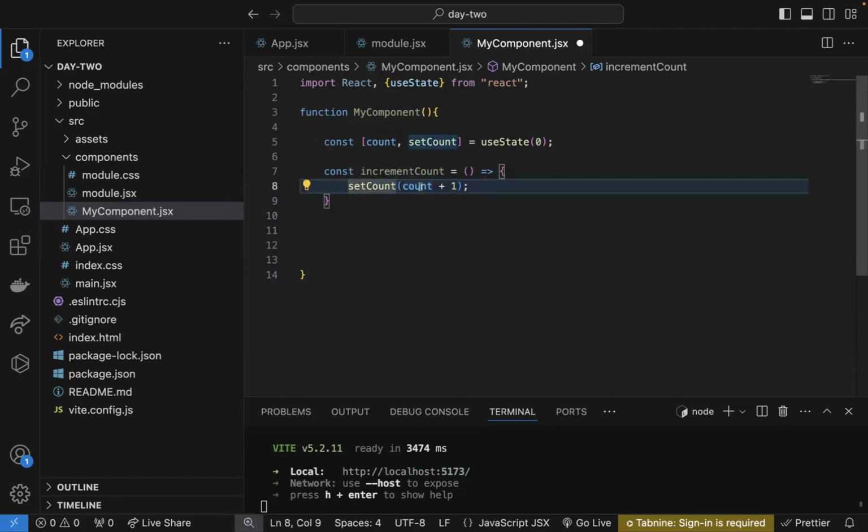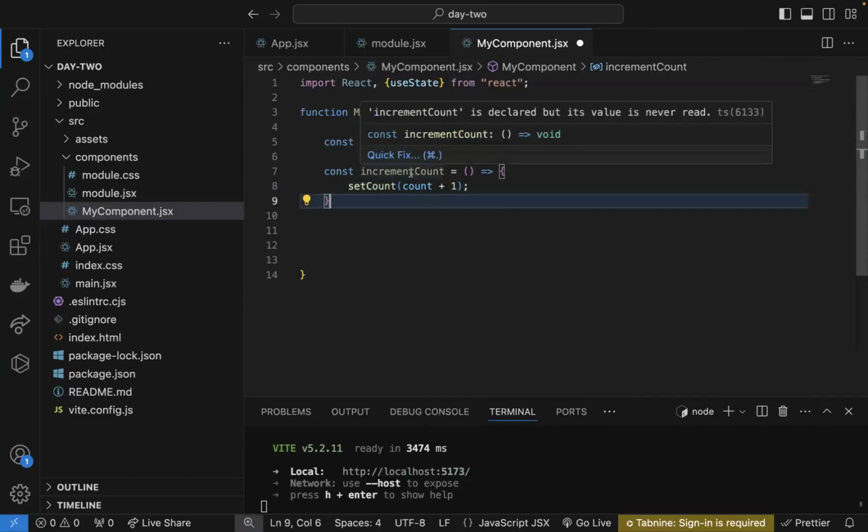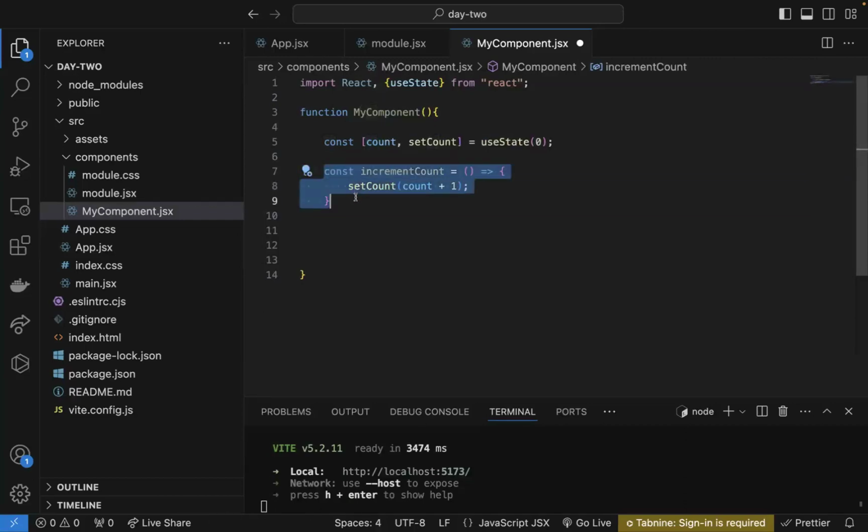And if we don't use this function to set this state, to update this state, we will not be able to make any incrementation on this particular value. Are you following?